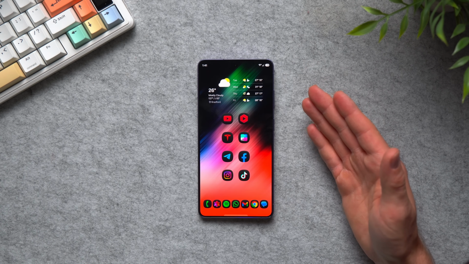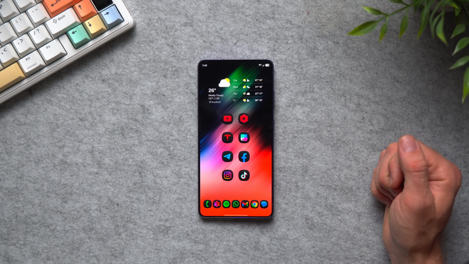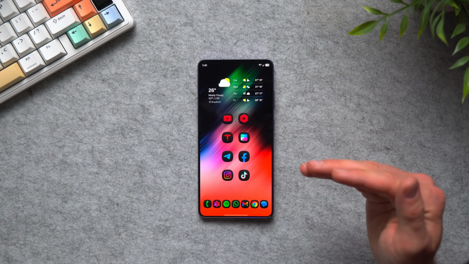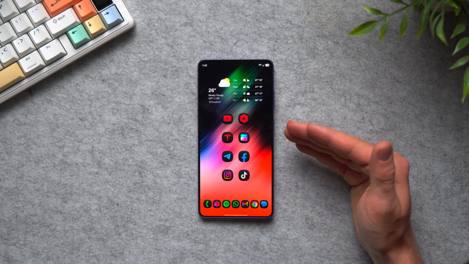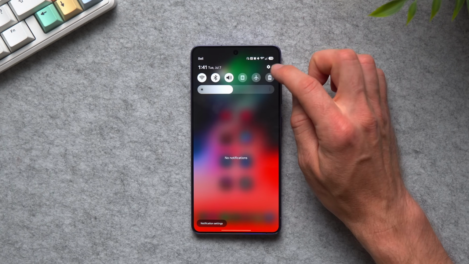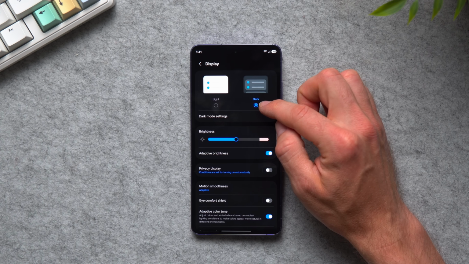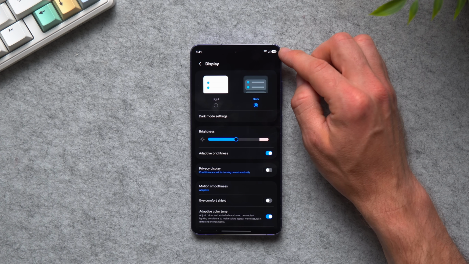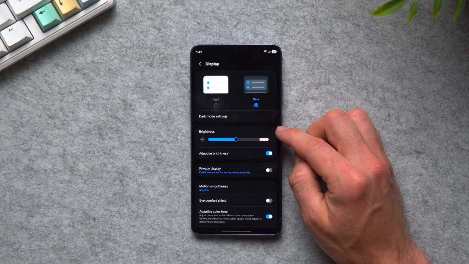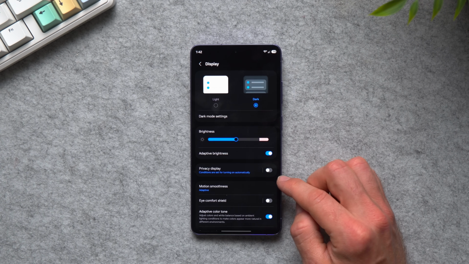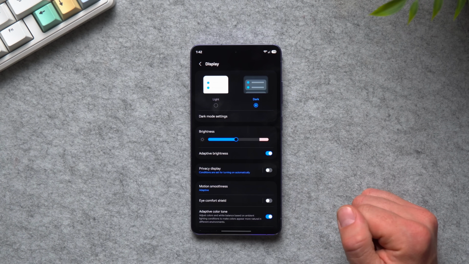Now, if you're somebody who cares about battery life, I'm going to show you guys one setting that you need to change on your Galaxy phone that's going to make the biggest improvement in battery life, and it has nothing to do with any of the actual battery optimization settings. And this is to just simply go into your phone settings, go to display and set it to dark mode, because all modern phones have OLED displays, and that means that any part of your display that is completely black, those pixels will actually be off completely and not use any battery to power that part of your display.